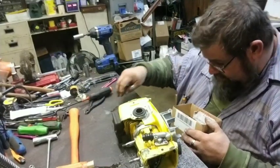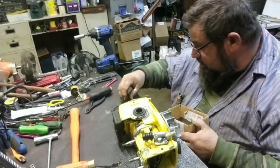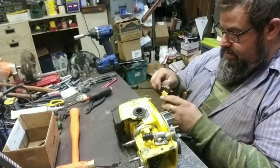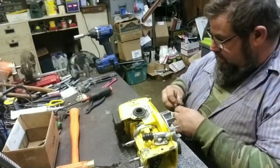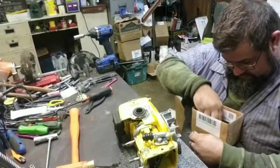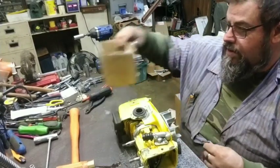There's the coil bolt. There's the coil ground. That should be the other coil bolt. There should be a washer that goes with the coil bolt. Because what you're going to have is, it's going to go that way. We're going to put the washer on here and a washer behind it. That washer's a little bit tight, so I don't like that one. I've got a feeling that one goes somewhere else, but we're going to use it right here for now.